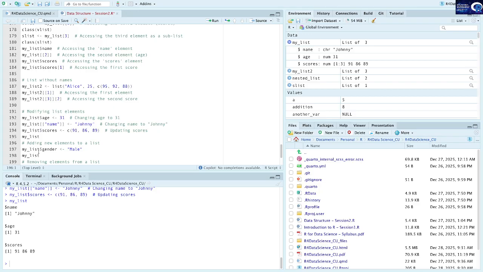I'm just using an inbuilt data set, called family.